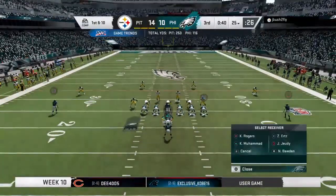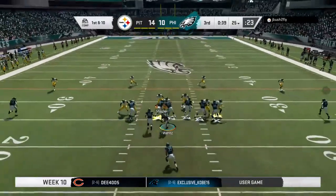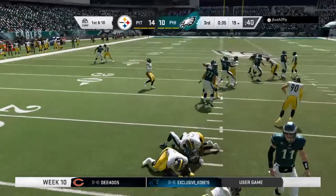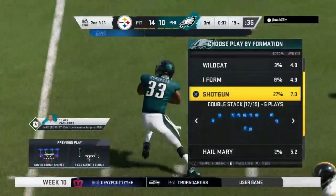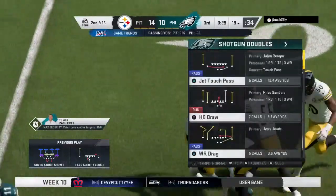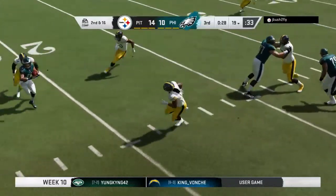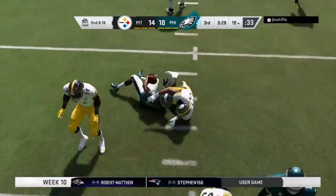Already at the line, this Philly offense set to go. And here we are almost through 3 quarters of play, and this passing game still has not really found any kind of rhythm, to put it mildly, because they're not even over 100 yards yet. And in today's NFL, where it's a pass-first league, that is quite surprising. Not many teams patient enough to stick with the run. Everybody wants to advance the ball through the air. They've got to get their timing back.